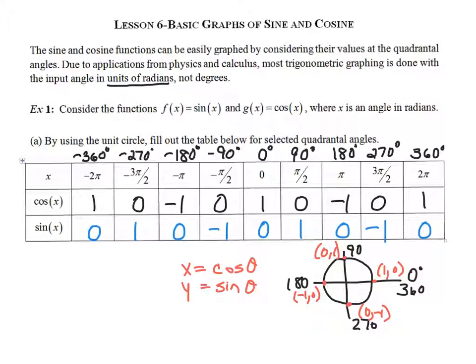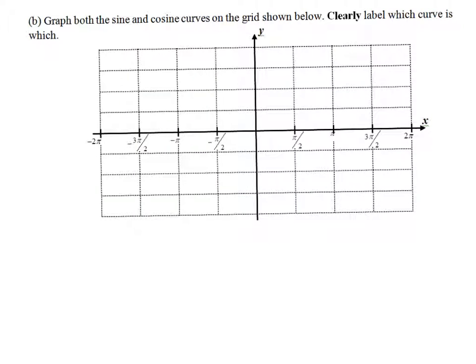So you have this table in front of you. We're going to plot these points on the grid below. If you don't already have two different color pens, please pause the video and go find a pen or a pencil so that you've got two different colors. In fact, on the next page, we're going to need 4 different colors if you've got them. Since I made my table of values for cosine using the black ink, I'm going to make the graph with black ink as well.